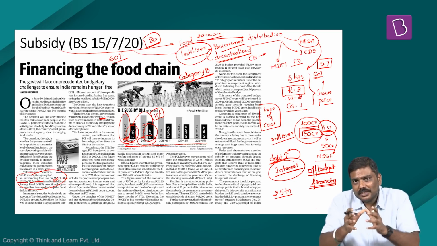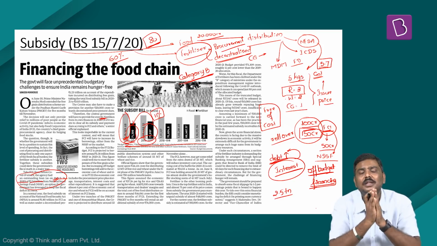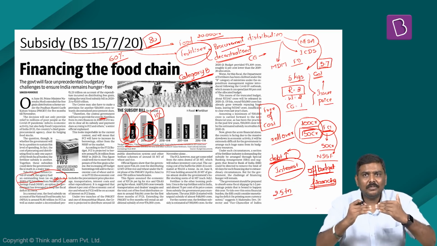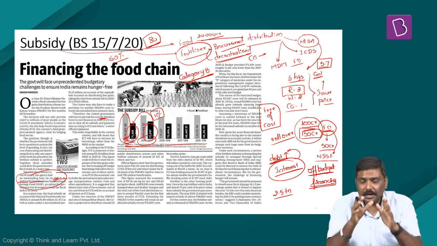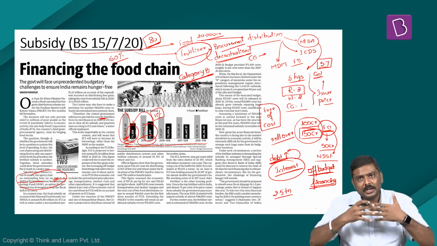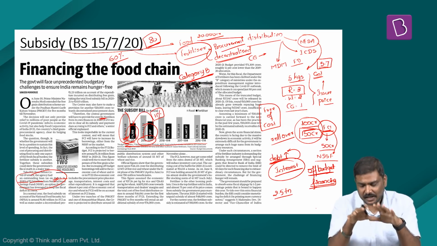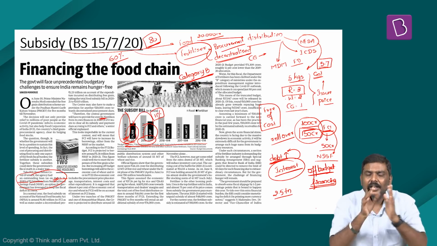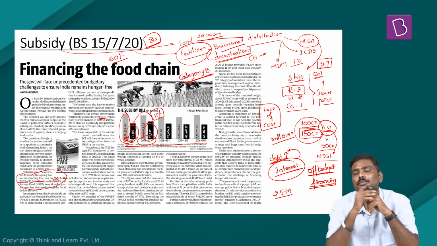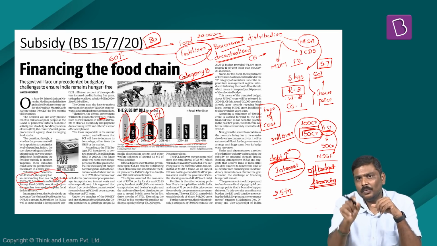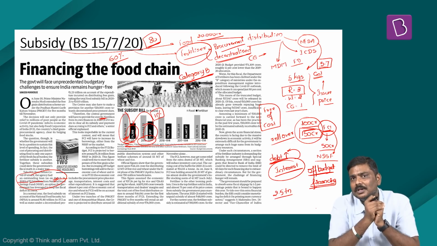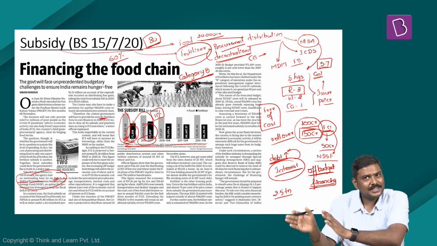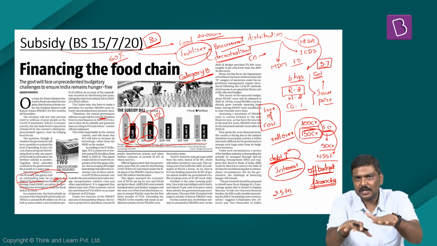Now I keep on using the term rolling over. It simply means the subsidy payment will be postponed or delayed. For example, imagine you are FCI, I am the government of India. This year, I'll take the same example that I had taken earlier. I had allocated 100 crore rupees, but you incurred 150 crore rupees. So the difference is how much? 50 crore rupees. So you will be borrowing from NSSF this 50 crore rupees in this particular fiscal.